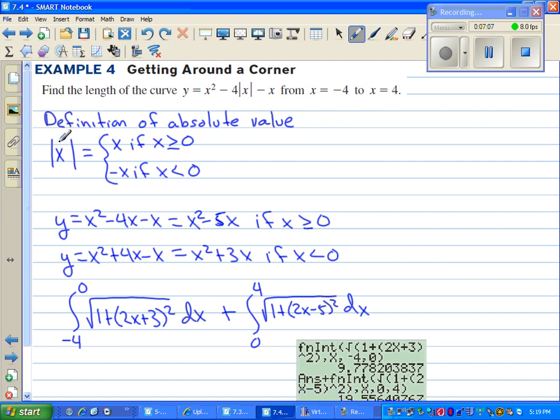The definition is, if you have the absolute value of x, it's going to be the same if x is positive. For example, if you put a positive 5 in here, the answer is going to be 5 when you take the absolute value. It's opposite of the x if x is less than 0. So if you plug in a negative 7, the absolute value of negative 7 is 7. It comes out as the opposite value if it's negative.